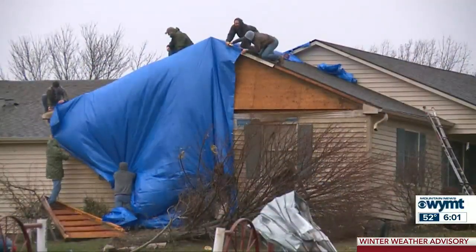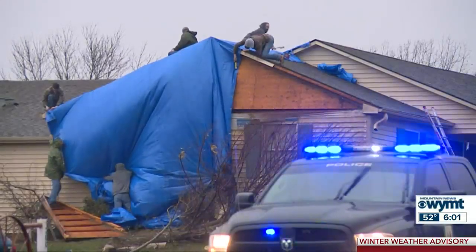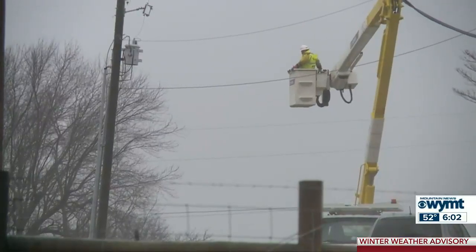At one point in Mercer County, more than 5,000 customers were without power. It's overwhelming regardless of when this happens, but then when you see all the people that come to help — jump in and bring food, totes, and boxes — and just automatically start packing up your stuff so that it doesn't get ruined, it means a lot. The latest update shows nearly all people who lost power in Mercer County have it back now. Local emergency crews say they are prepared to respond to any weather that may come over the next few hours.